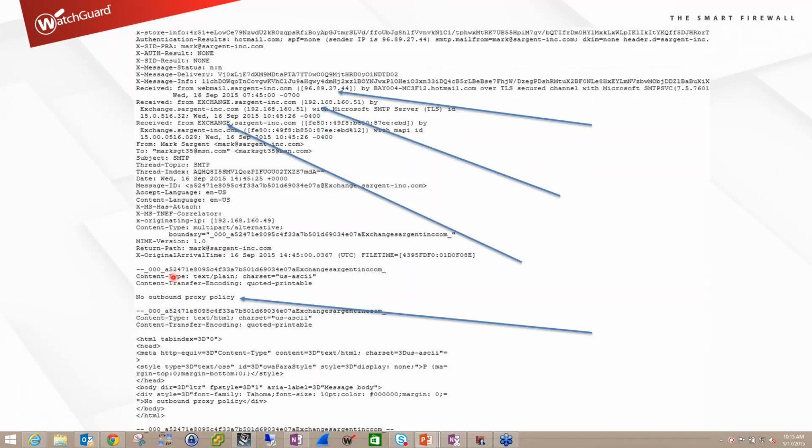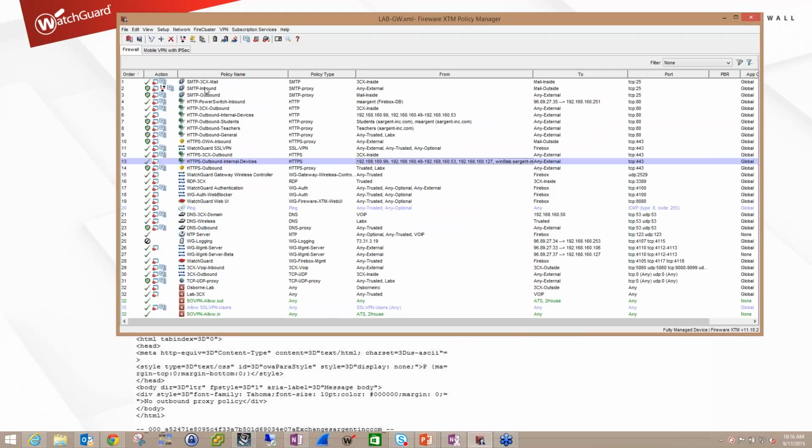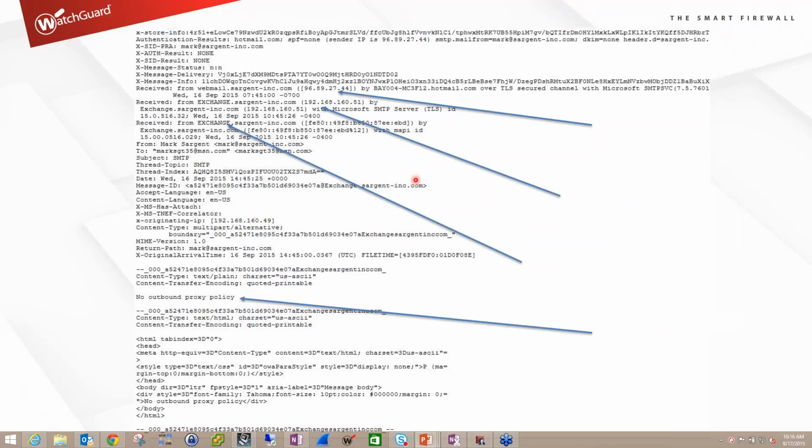So this is, as you can see, an email I sent with no outbound proxy policy. In my configuration, I'll pull it up right here real quick. As you can see, here are my two inbound and outbound policies, and it says mail inside to mail outside because I'm using a one-to-one NAT. So even if you don't have an outbound proxy policy, but you're using a one-to-one NAT, it's always going to appear to the outside world as the correct IP address. This is not the IP address that's on my external interface. This is my one-to-one NAT. So that's good. We like to see that.